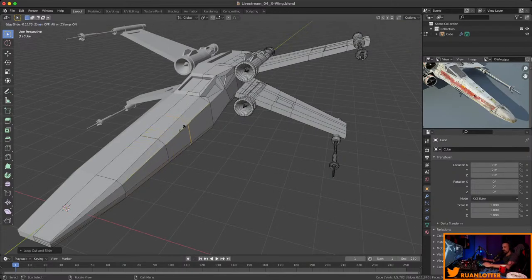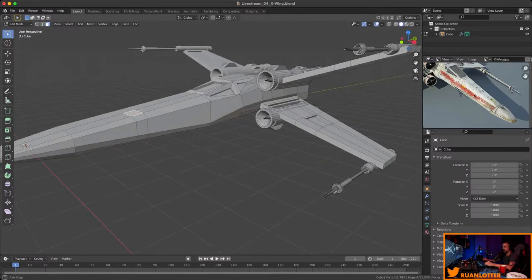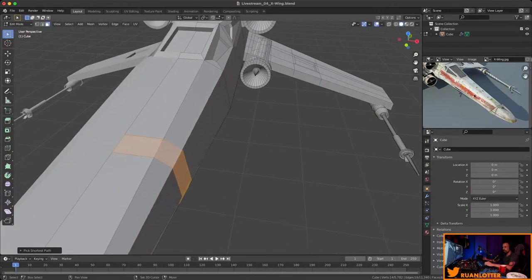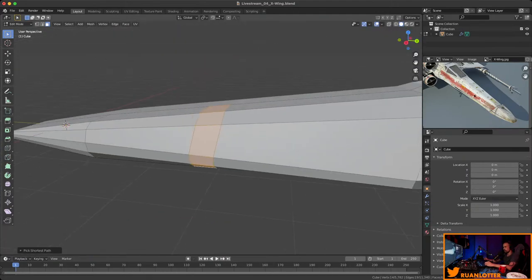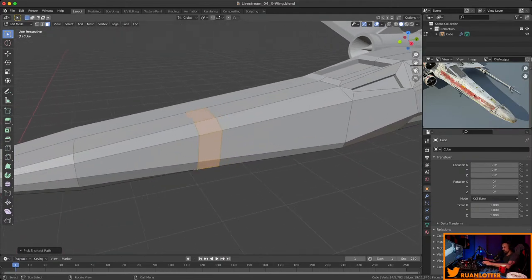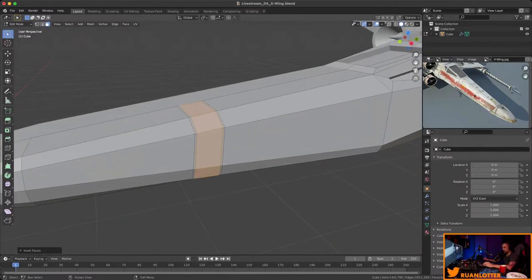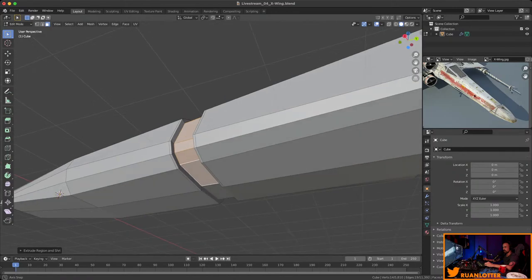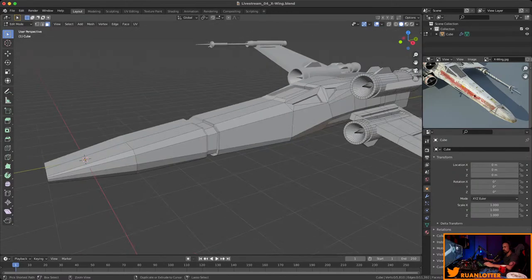some loop cuts. Let's just add more loop cuts and then maybe select all of these faces, full stop to zoom in there, and we can do an inset, and I'm sure you can model everything or anything by just using loop cuts and insets and extrudes. Those three, you can do anything. So Alt E along normals, and I'm gonna pull that in so we get something like that, looking pretty cool.